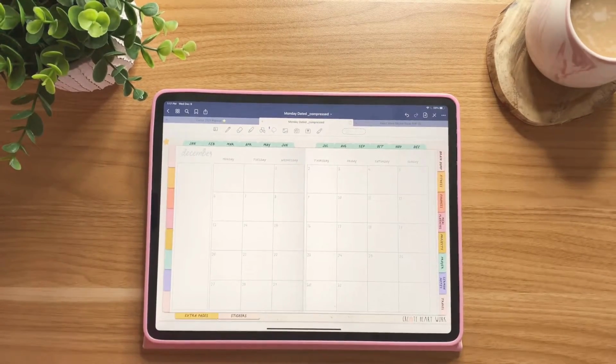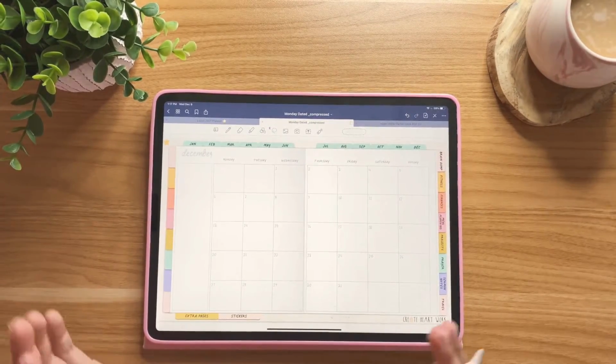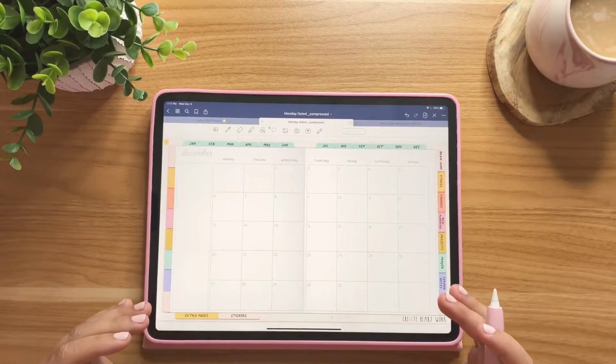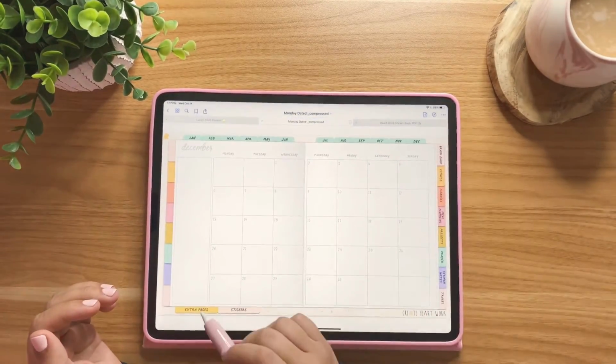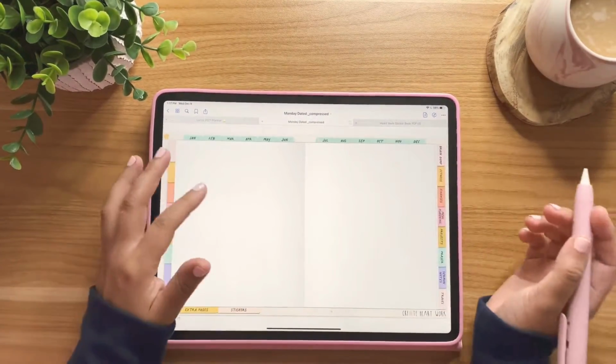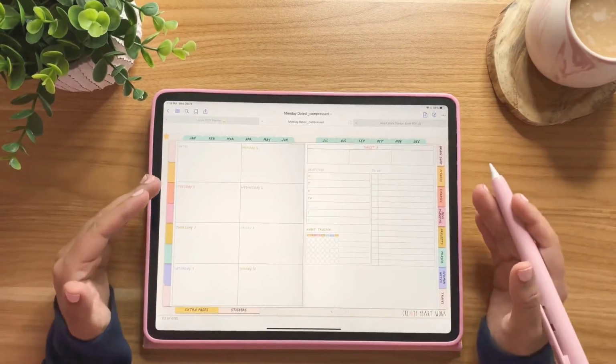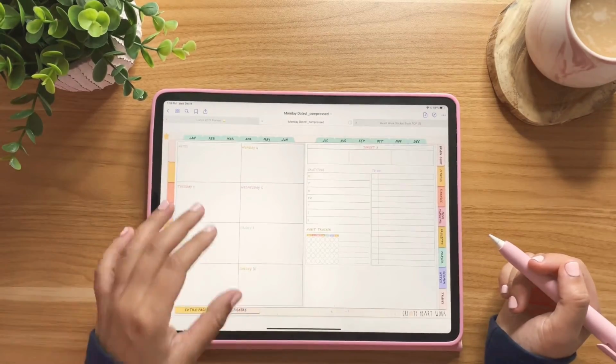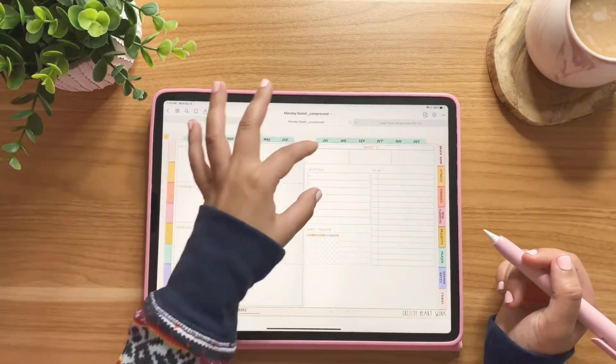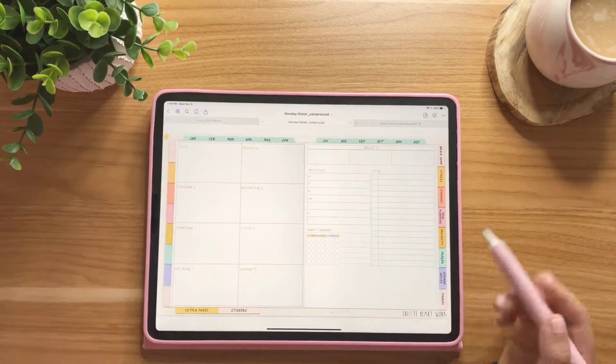So the next thing I want to talk about is how to change weekly views. And this is very important because this planner actually comes with so many extra weekly pages. So the first thing, let me show you the weekly pages that come with the planner. So this is the page. You have your Monday through Sunday or Sunday through Saturday, your target 3, your gratitude, all of this stuff.